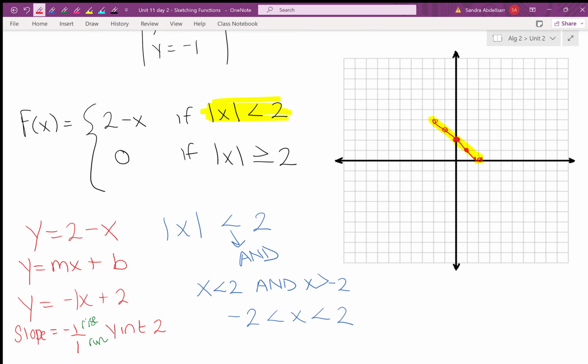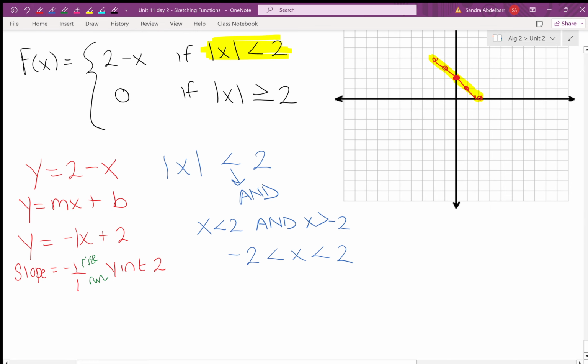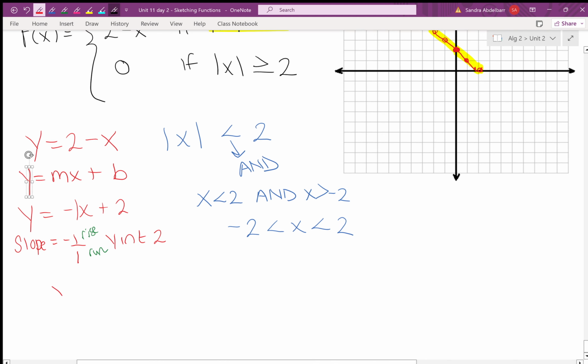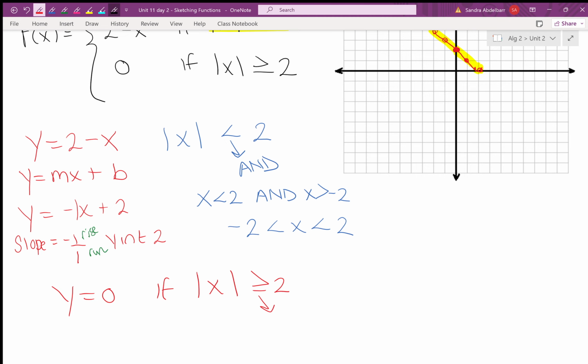Okay, so that was one scenario. What's my other scenario here? We're saying y will equal 0 if the absolute value of x is greater than or equal to 2. Well, now the absolute value inequality is greater than. When it's greater than, what does that tell us? It has to be an or situation. If it's less than, it's and. If it's greater than, it's or. The way I think about it is if it's less than, you're more restricted, and the and is more restrictive. When it's greater than, it's like bring more to the party. It's less restrictive, so it's an or situation.